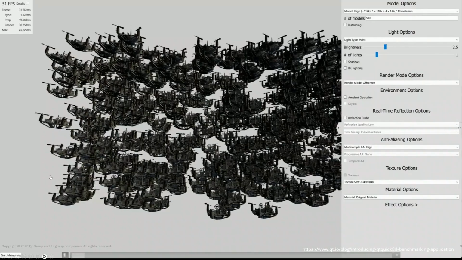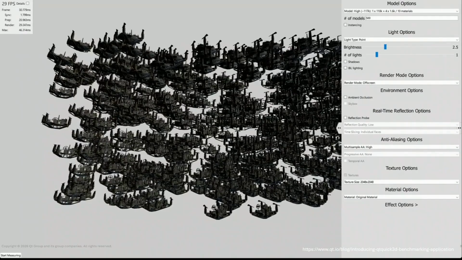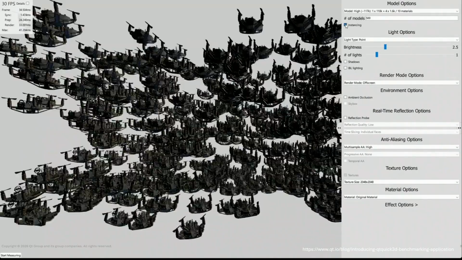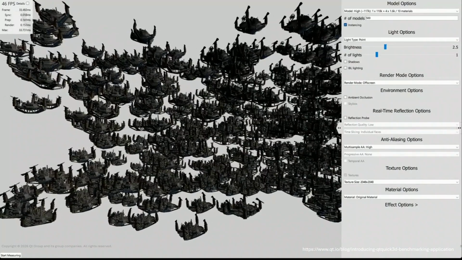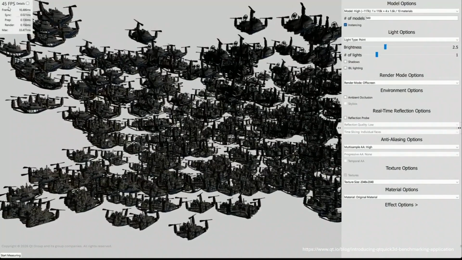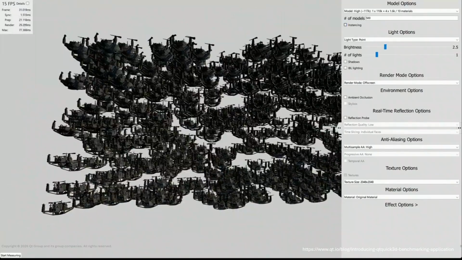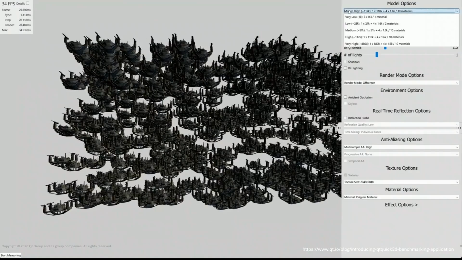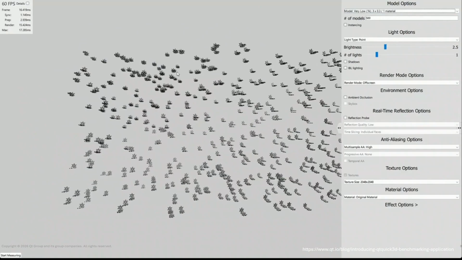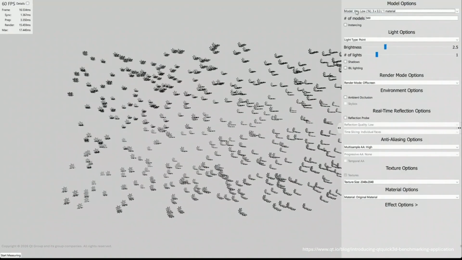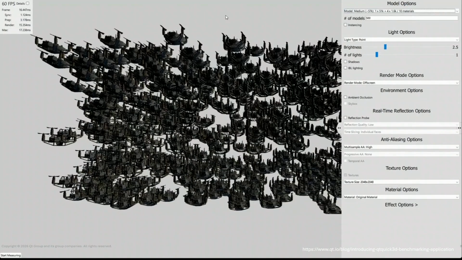So we start off with a high poly mesh, 117K vertices, running at around 30 FPS, and enabling instancing allows us to get to around 45 FPS. So we're probably seeing some CPU bottlenecks being alleviated there. Now, if we move over to using a very low poly mesh of only 1K vertices, then of course we run at 60 FPS since we have a low bandwidth.